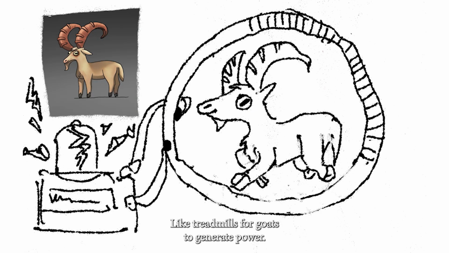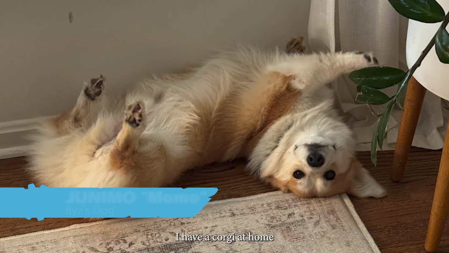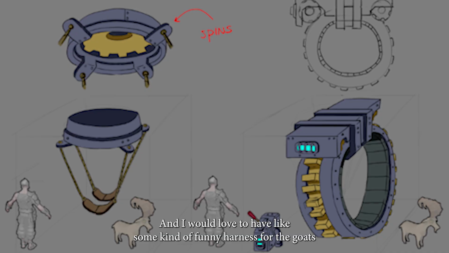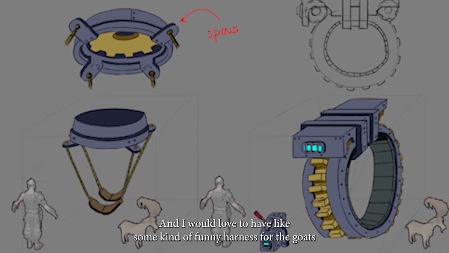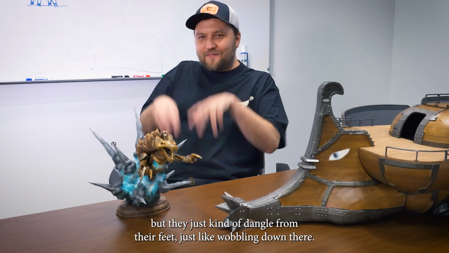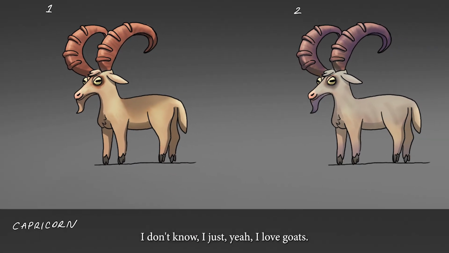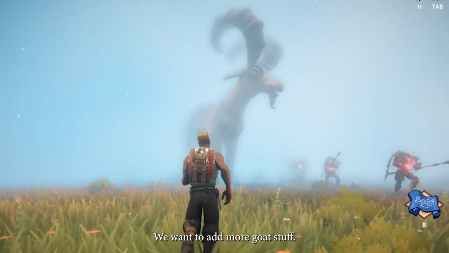So it's like treadmills for goats to generate power. Like I have a corgi at home, and I would love to have some kind of funny harness for the goats when you're on the ships that they just kind of dangle from with their feet just wobbling down there. I don't know. I love goats. The whole team loves goats. We want to add more goat stuff.